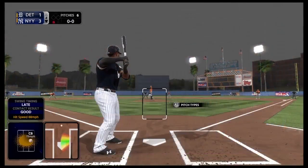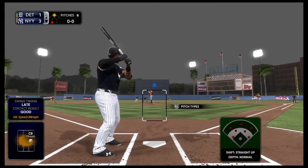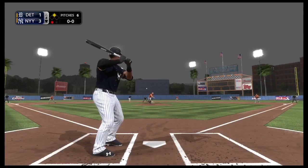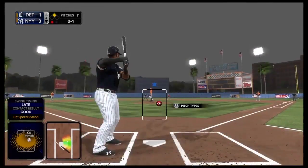Third base. Stepping in, Miguel Andujar. He singled his last time. Well, this guy has proven he can make some athletic plays in the field. And he takes a decent route to the baseball here. But I'm not sure anybody is going to bring this one in. Ends up out of his reach and bangs up off the wall.